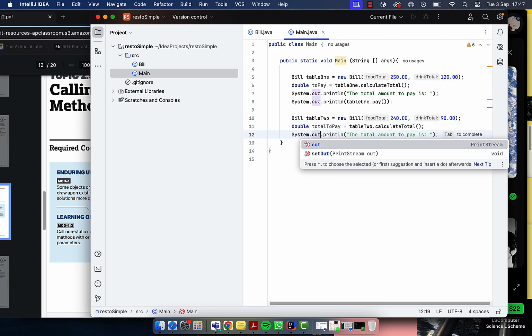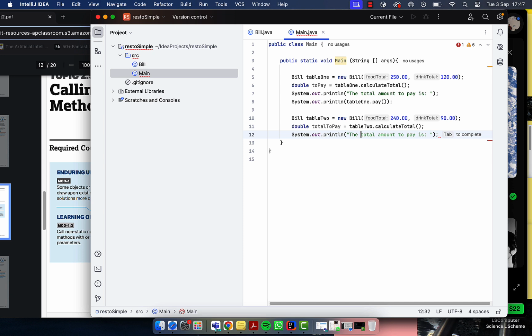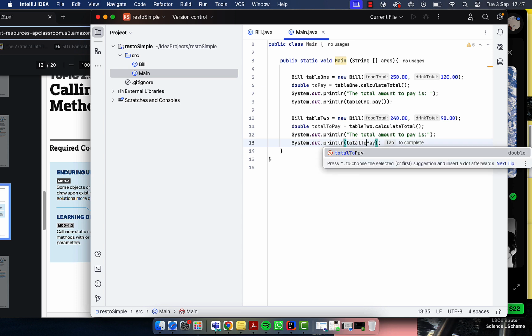Then I'm going to print out on screen the total amount and use the toPay variable to display the total amount. And then finally, I'm going to say how many people there are, and I'm going to call System.out.println table2.pay and then pass in the number of people, so it shows you how many people.